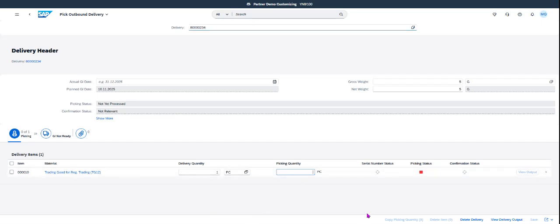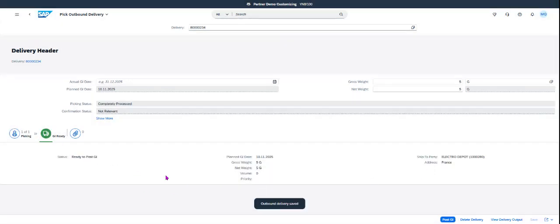So this time it's very simple. Click on enter. Okay. And I save. So automatically, you see, goods issue ready. So you make the post goods issue.